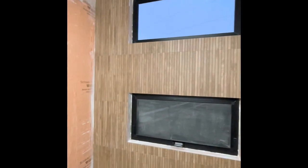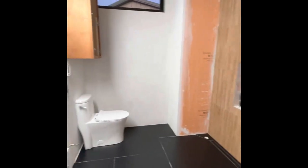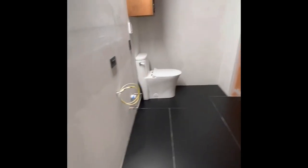And we are ready tomorrow to finish this up and put the big black panels on the walls that frame this wood. And from what we can see here, whew, that black against that wood looks incredible. Beautiful contrast. So we'll be excited to get this kind of wrapped up. Get some doors on the cabinets. And we have a vanity that goes in here. And we also have the big cabinet that goes here in the corner as well.